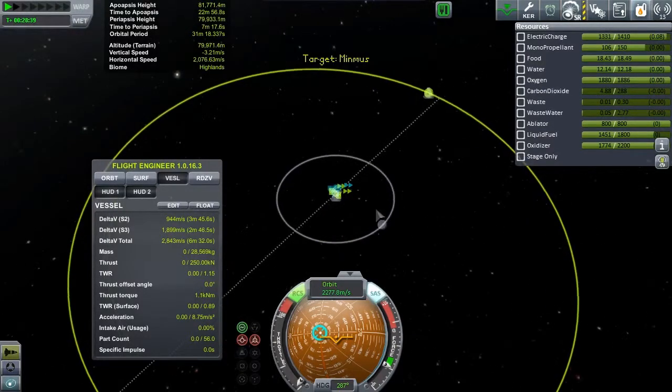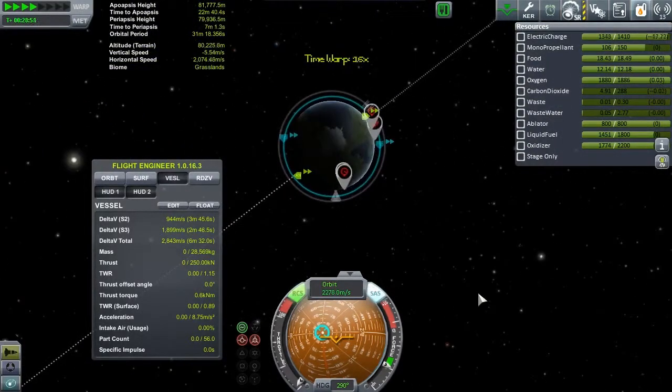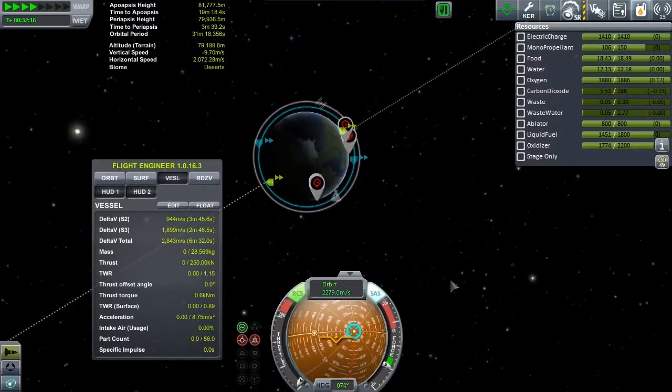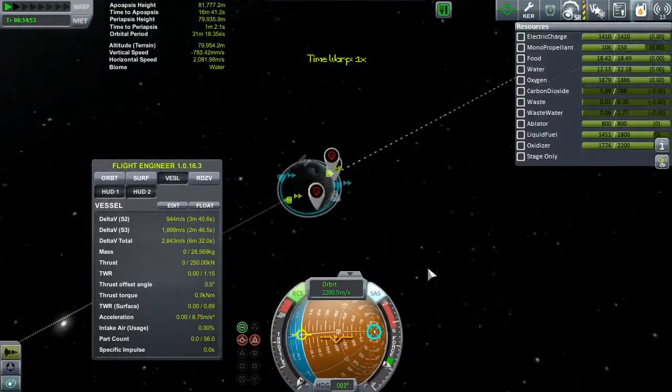Set Minmus as target. We are going to need one hell of a plane change, and we are pretty much exactly where we want to be, which means I can't plan a maneuver node. So let's just time accelerate a little bit further. Doesn't really matter.